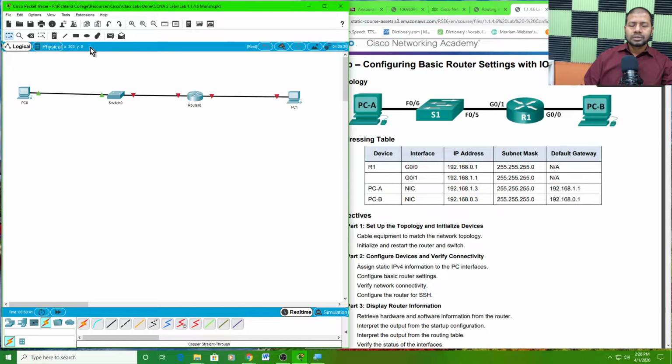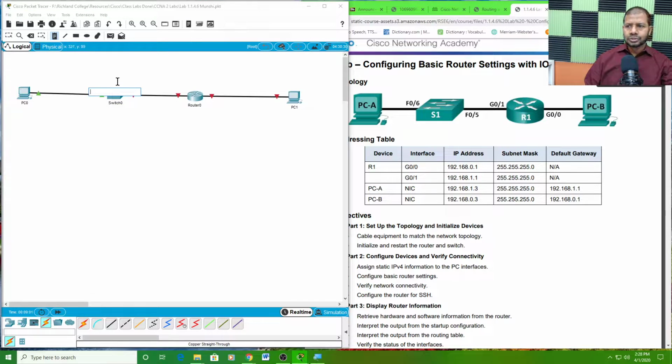Okay. So if you look at the buttons on the toolbar at the top, one says place note. That's the one I'm going to select, place note. And up here, I'm going to type F0/6.